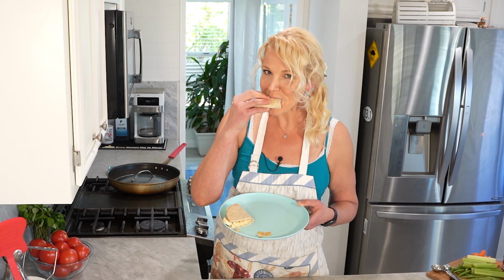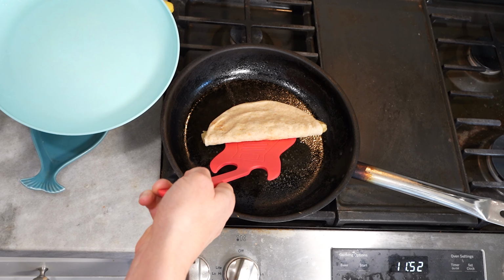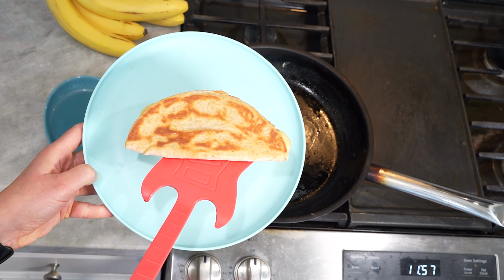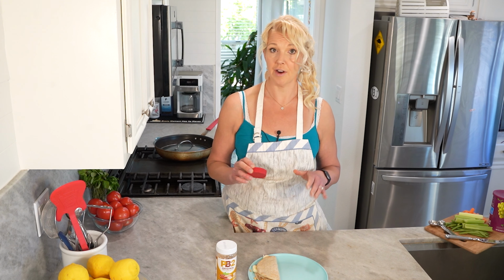If you're a person that likes grilled sandwiches, you could also grill this just for a minute on each side. I grew up eating peanut butter and jelly sandwiches that were fried on both sides. So no judgment, whatever you're craving, there's probably a way to make it a little bit healthier.